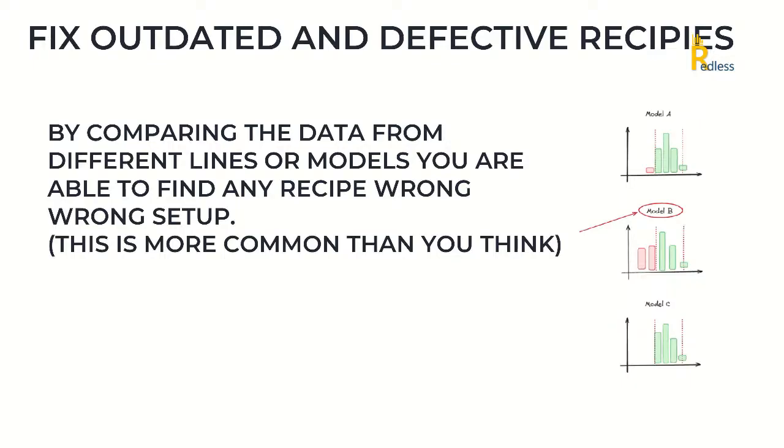When you can compare in this way the histogram of the different models, you can see, for example, in this picture, that model B is not working as the other models, it is under the tolerances, so probably it's going to create problems, going to create scraps. You don't have to work on model A or model C or any other model. You have to try to align model B with model A. And you can fix this problem in 15 minutes, but you need to have the data.